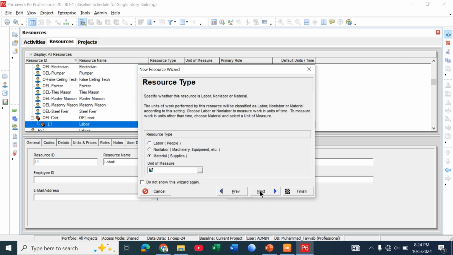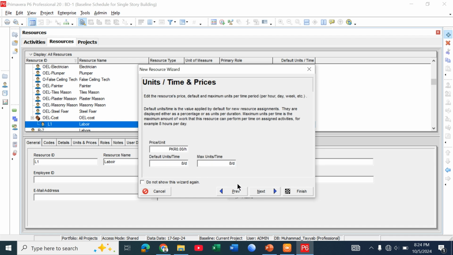Click on next. Then which type of resource it is: labor, non-labor, or material. I will click on labor, then click next. What is its price? Means what is the salary of this labor per hour, how much it charges per hour.